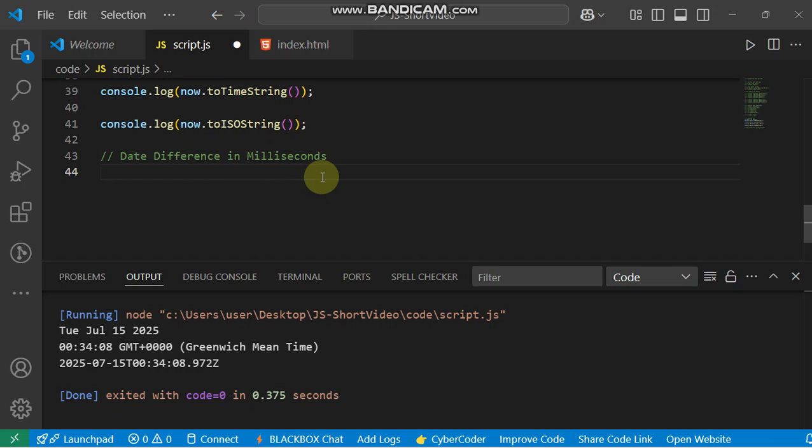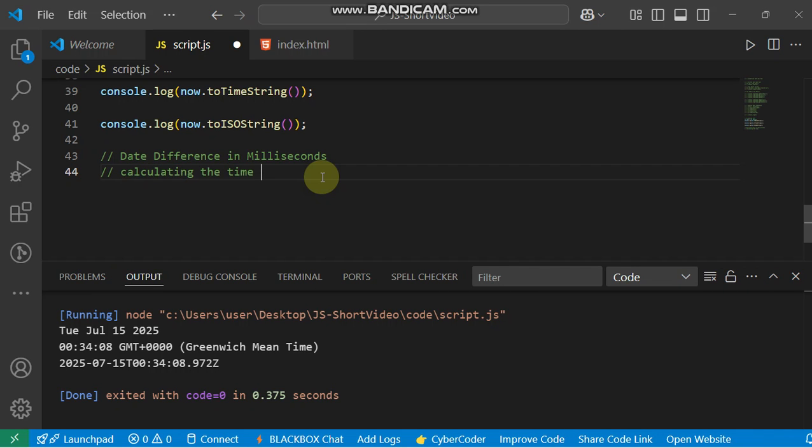The reason I want to look at this is very important and crucial, because it's an important thing that we did not touch, and we'll be touching it in this area. Here we'll be calculating the time between two dates.